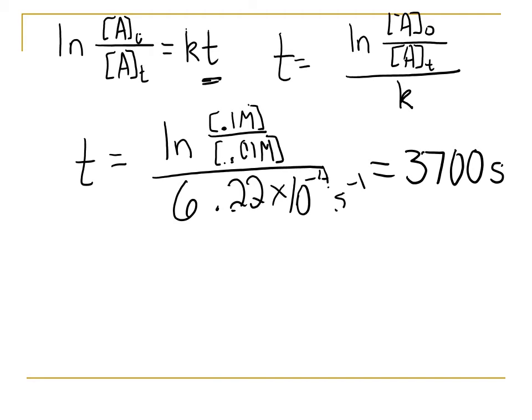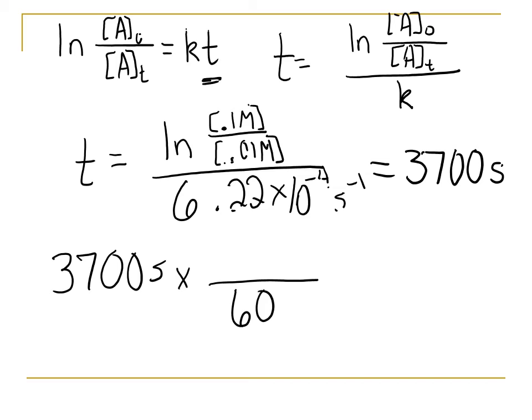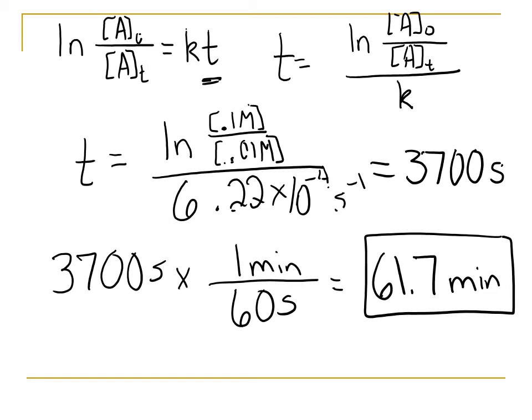And then we go back and say, okay, is this what we're looking for? And the problem did ask for the time, but it asked for the time in minutes, not seconds. So we have to take this one more step. We're going to say, all right, there's 3,700 seconds times, how do you go from seconds to minutes? There's 60 seconds in 1 minute. So when you divide that, it should give you something like 61.7 minutes, something like that. All right, any questions you have, make a note of them. Ask me later.